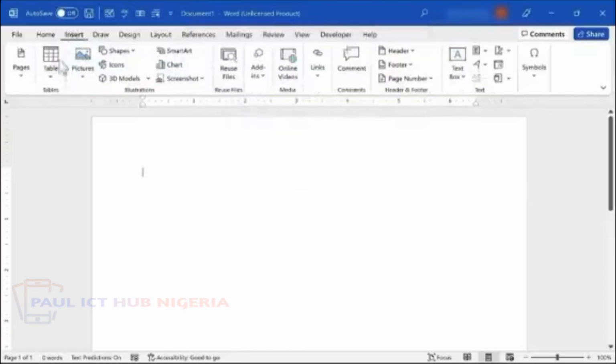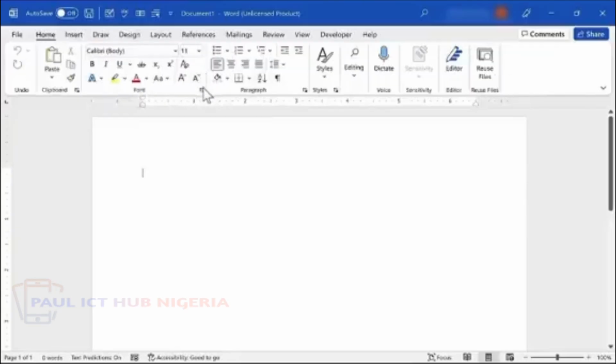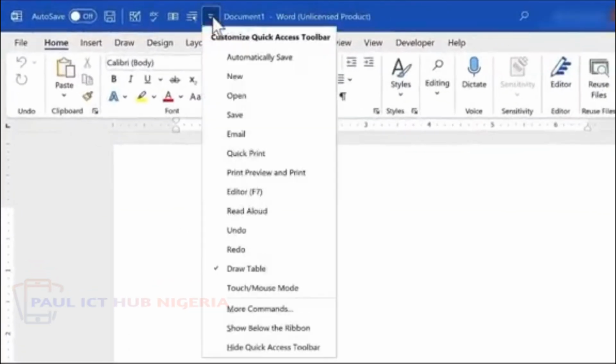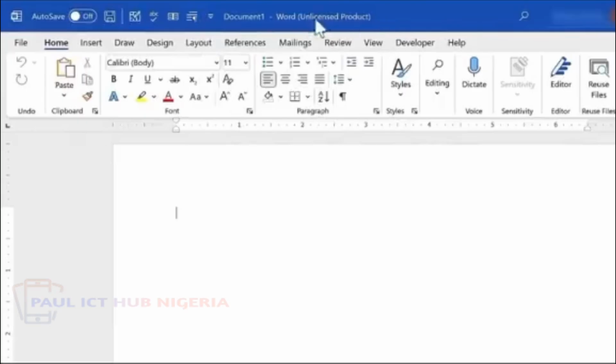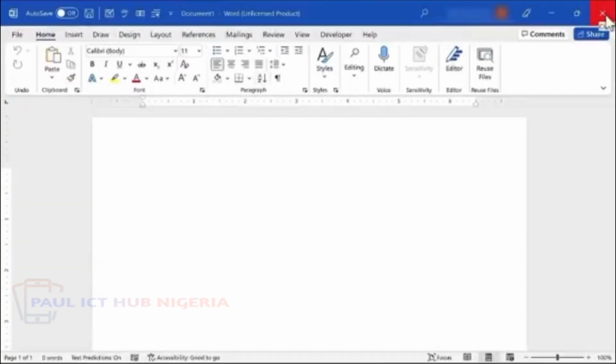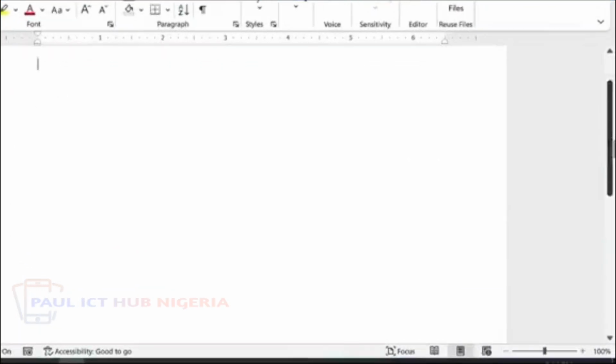In addition to tabs, ribbons, groups, and launch buttons, you also need to be aware of some other layout features in Microsoft Word. Here in the upper left, we have something called the Quick Access Toolbar, and this is customizable. If you click this button here, you can customize what appears in the Quick Access Toolbar. We have the Title bar. This is where the title of this document is displayed. And then over here in the upper right corner, we have the Close button. When you're done working in Word, or at least in this current document, you can click that Close button and the document will close. Here at the right, we have a vertical scroll bar that you can click and drag to scroll down the page. You can also use the button here to go down and the button here to go up.